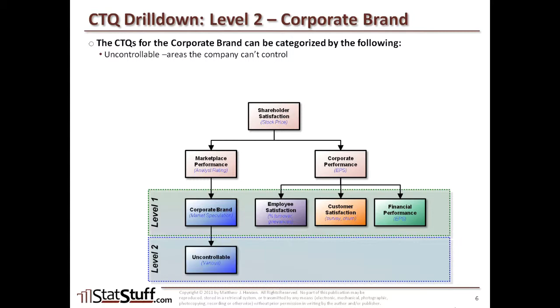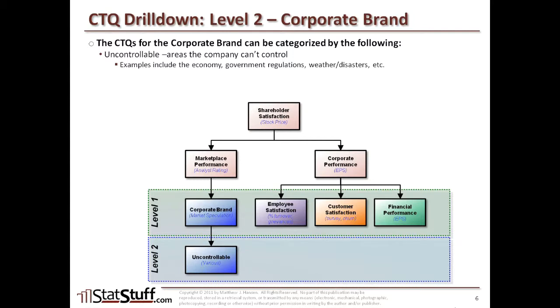So an example of these could be something going on in the economy. A severe decline in the economy could have a big effect on the public's perception of the sustainability of the company. Or maybe government regulations that happen to have a direct impact on the products or services provided by the company. Again, that could affect the perception by the marketplace of the longevity for the company to withstand and survive whatever those regulations or direct impacts could be on the products or services. Or other weather or disaster kinds of issues. Again, things that are outside the company's control that could still have an effect on the perception by the marketplace that affects the corporate brand.